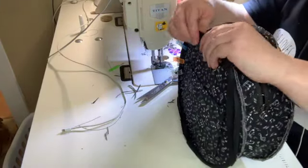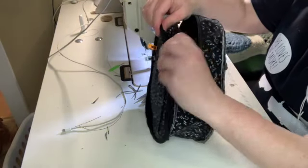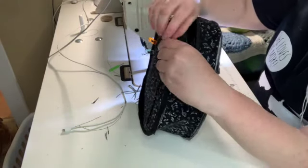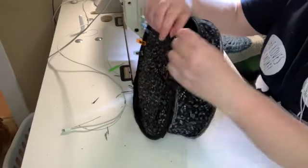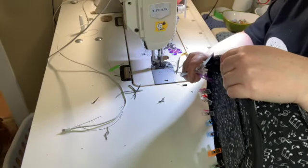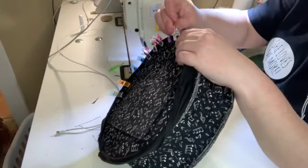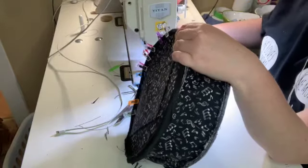Another thing I recommend is to use the same color thread as your binding, because sometimes the binding stitches, I mean, they are hidden anyways, usually in the seam. You won't see them, but just in case they are visible, at least then you don't have to worry about them being seen because they match. Okay. You can trim the seam down a little bit if you got a little bit overzealous like I did. It's just important that that binding goes all the way over.